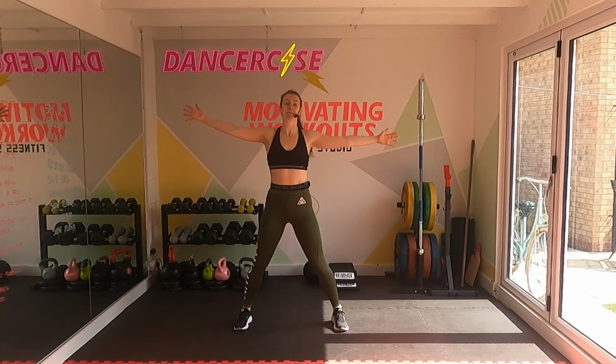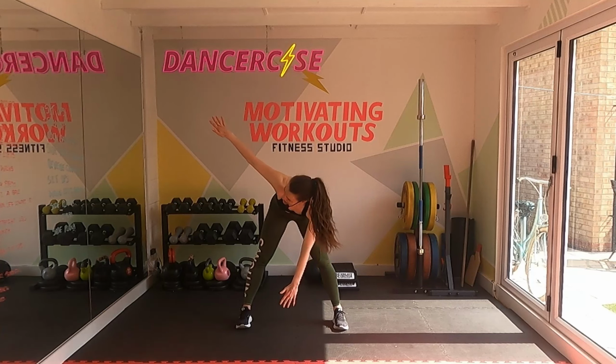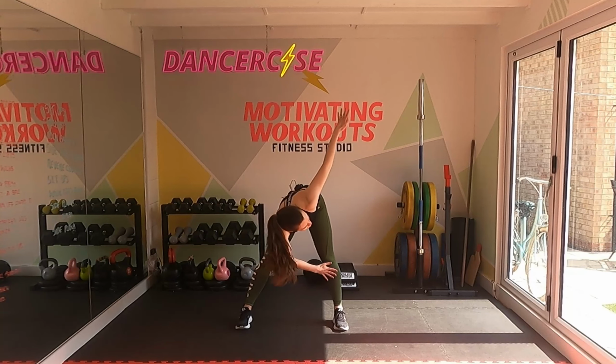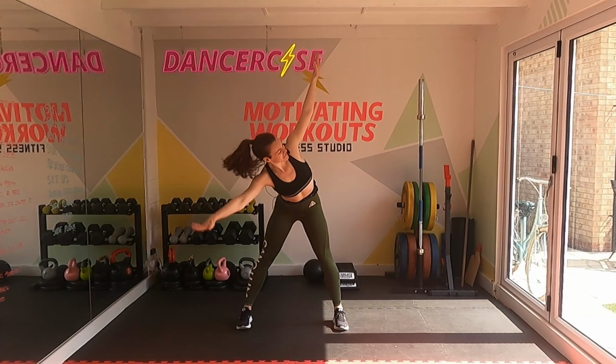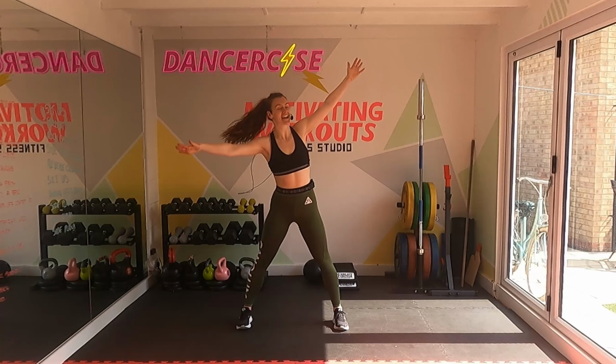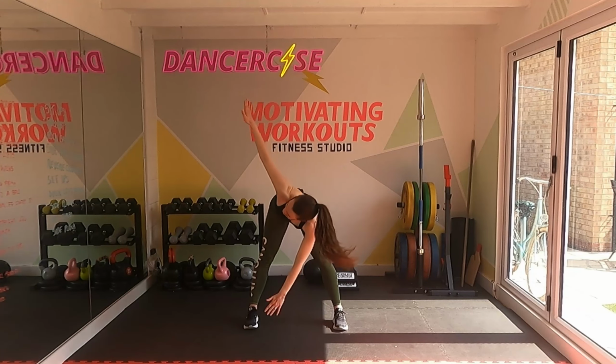Nice. Open your legs. You're going to go down to your opposite hand to foot. Stretch up. But if you can't touch your foot, just touch your knee. Hold on to that core. Let's go four more. And up. Two more. And up.